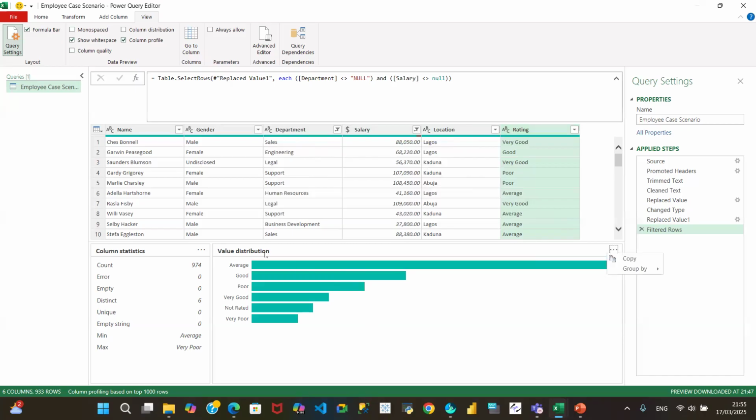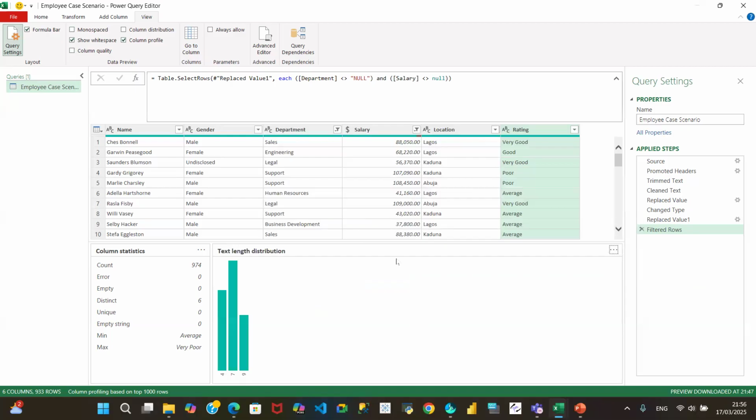These 3 dots are supposed to give us a bit more information. Okay, yes, this is what I was looking for. You can either copy or group by. There's a group by function. It says you can group these by value or by text length. If I want to group by value, what happens? I was expecting to see something, okay, how about text length?